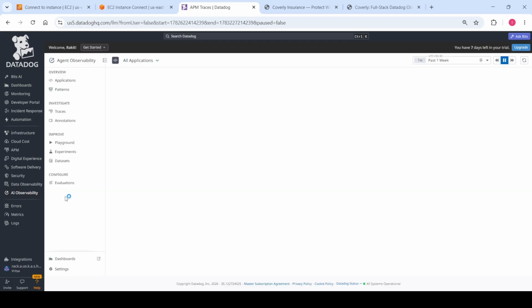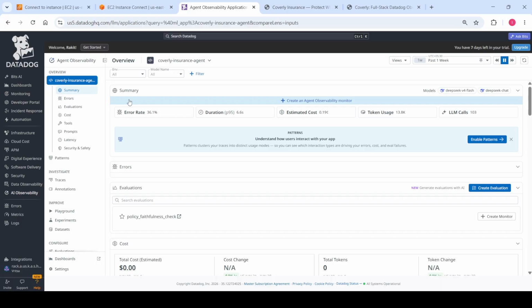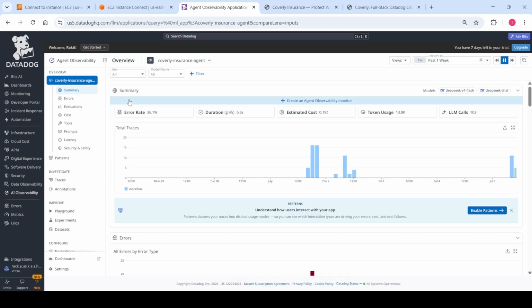Here, because we used the annotations in a proper way, now our application starts appearing. So I have my insurance agent here, and you can see I get to see all the data: my error rate, the duration, estimated cost, the token usage, and LLM calls. This is the quick summary of my traces, what's happening.